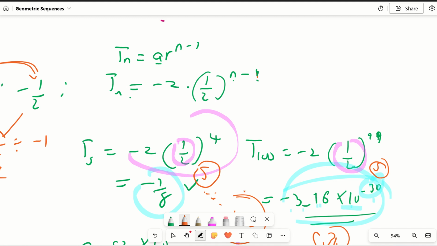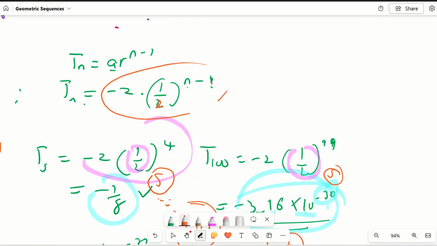What I wanted to show you again is that this can be simplified because we've got a 2. I've got a 2 here, I've got a 2 there. What I can do is apply the law of exponents that says a to the power minus 1 is equal to 1 over a, right? Or put another way, a to the power minus n is equal to 1 over a to the power n. Do you guys remember this?